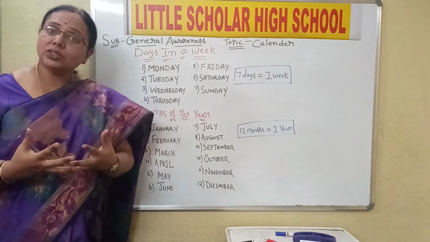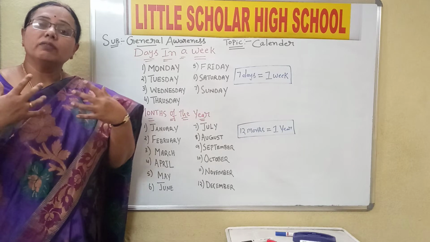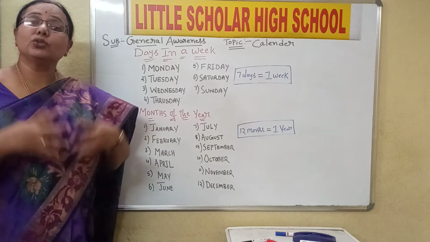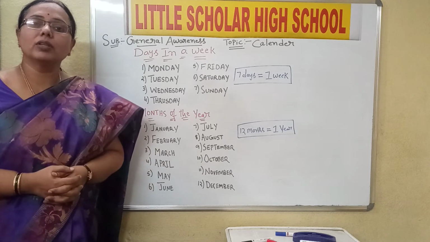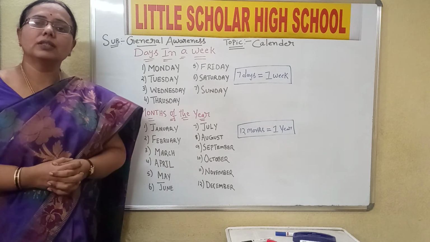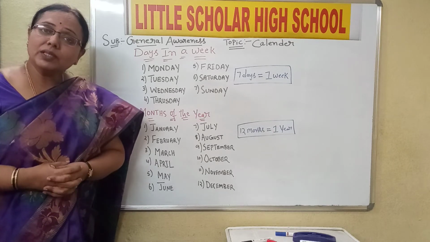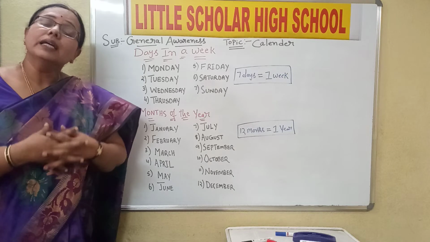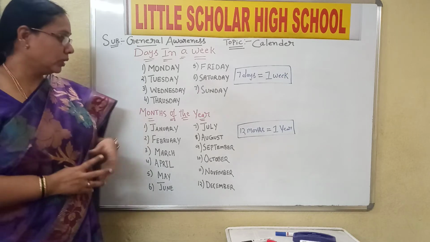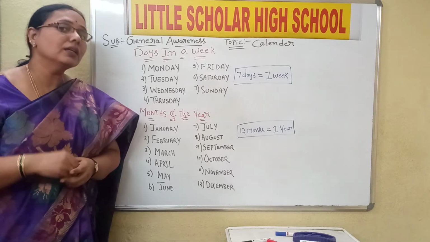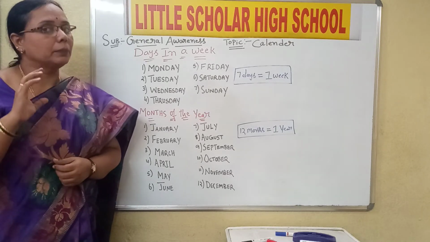You have celebrations in your school also. Flag hoisting is done in the school, isn't it? You wear a white uniform on that day. Very neat and clean, you look very beautiful on that day. What are we doing that day? We are hoisting the flag. It is our Republic Day. So in the month of January, the specialty is that we celebrate Republic Day.